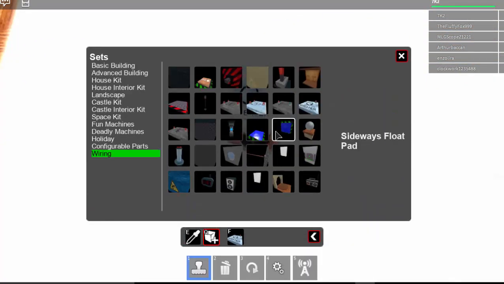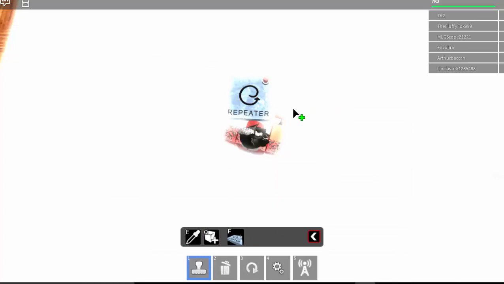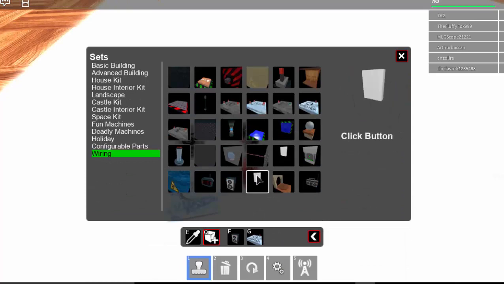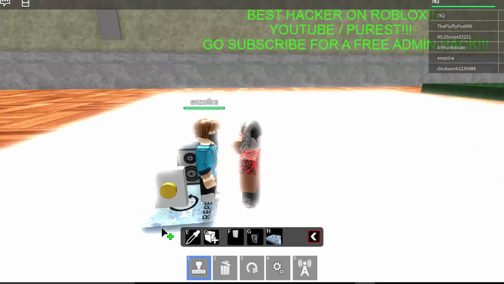Next, what you have to do is get a speaker, alright, now you can get any audio. So I'm just gonna put one right there, and then you also need, if you want to make it like a switch, like I said, you can get a click button, but if you want to make it the whole time, you can get a lever, so you can switch it off, switch it on, whichever time. If you want to go hardcore and crash everybody's computer, probably kill yours, you can use the energy core, alright? So let's just quickly get the click button. Alright, so I'm gonna put mine right over here.